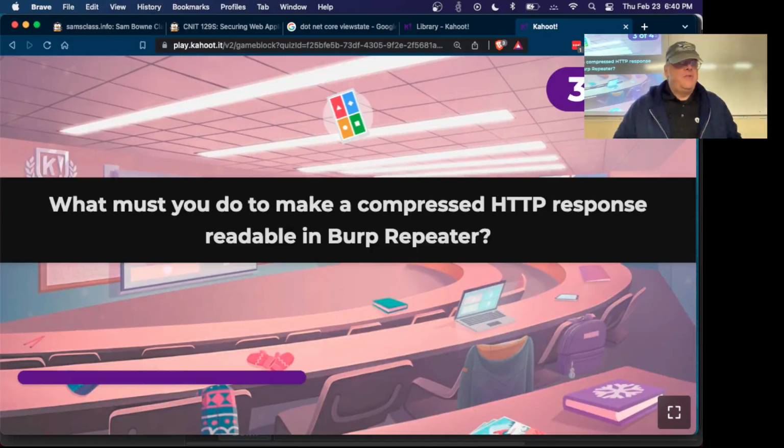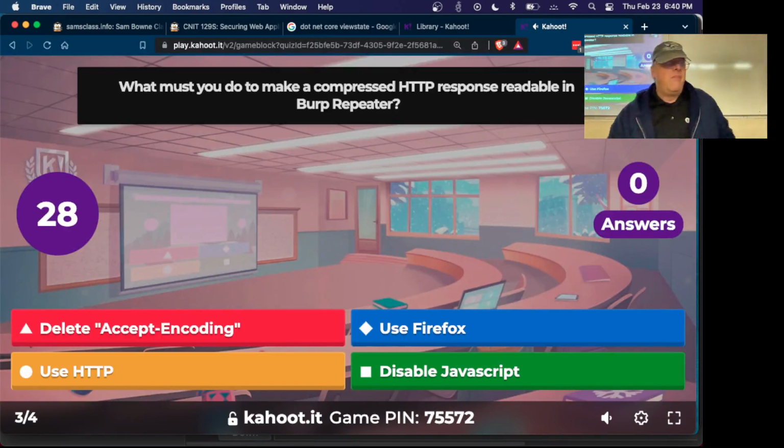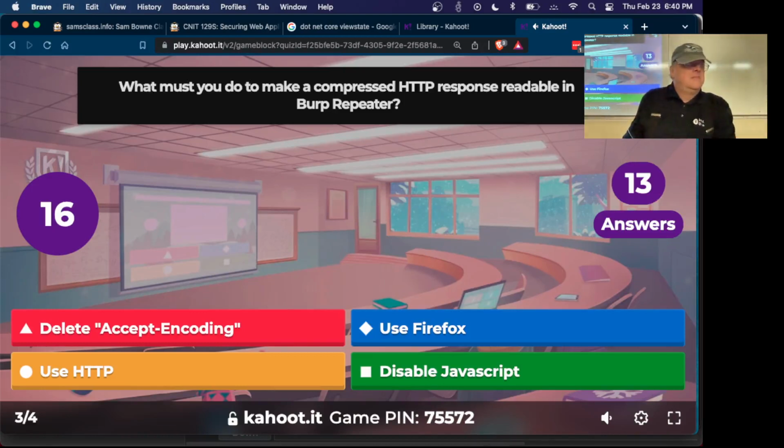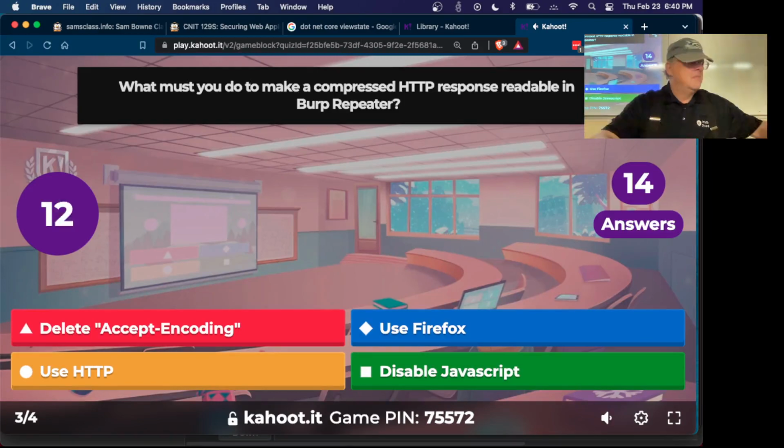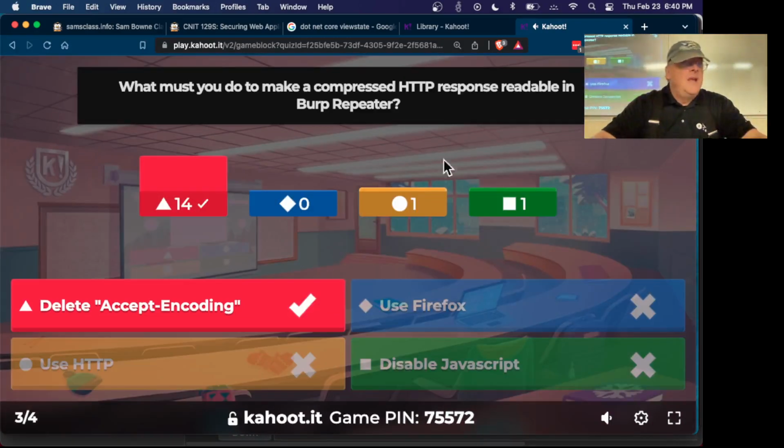All right, so what do you have to do to make a compressed response readable in Burp Repeater? Yeah, get rid of the Accept-Encoding in the request, and then it will not send it to you zipped.